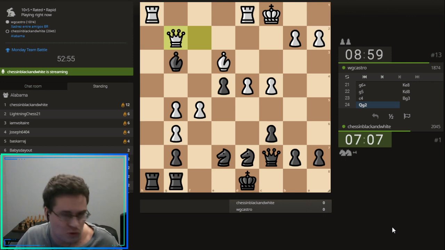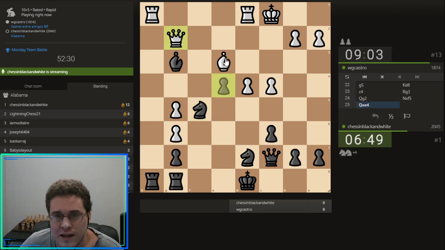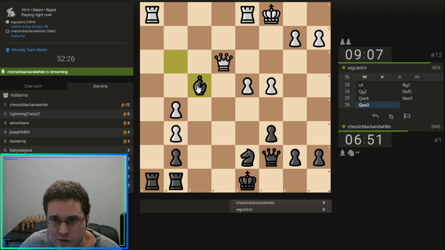Okay, so now we've got the choice. We can capture this pawn and hit his bishop, or we can play our bishop here and force the bishops off the board. Something says I should just take this pawn. Now I've got an interesting idea that now I take the bishop, and now I win the queen.